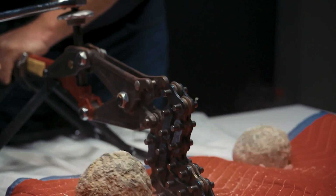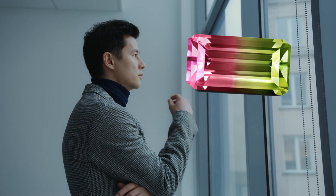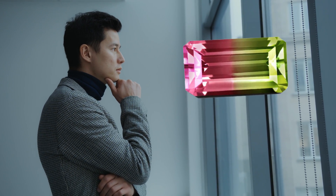We love gemstones. I mean, that's why we do this every day, right? Whether it's cracking open some geodes or unboxing breathtaking specimens, we just can't get enough of them. If you're as big a fan as we are, you've probably looked at a beautiful gemstone or a specimen and thought to yourself, how exactly did this gem go from buried in the earth to into my hands? Today, we're going to take you through the journey that is the life of a gem. It's time for some farm-to-table gemstone style.